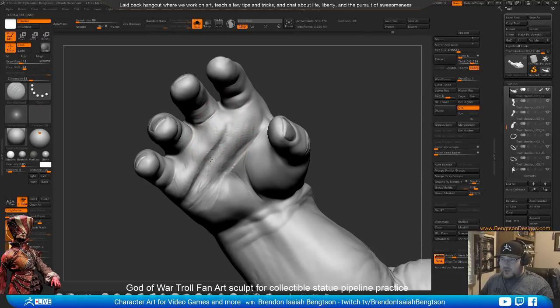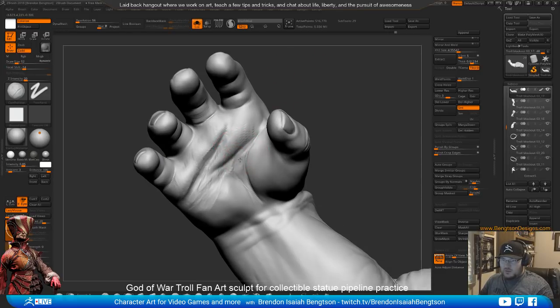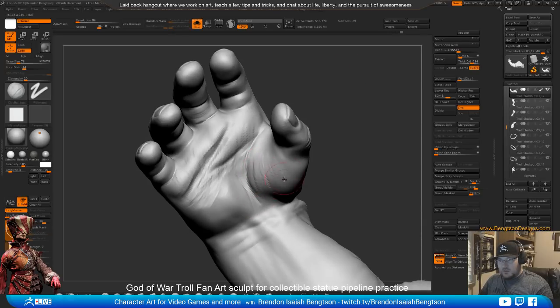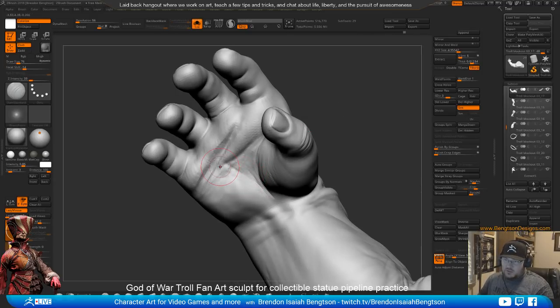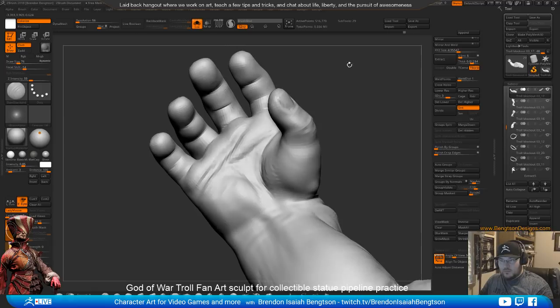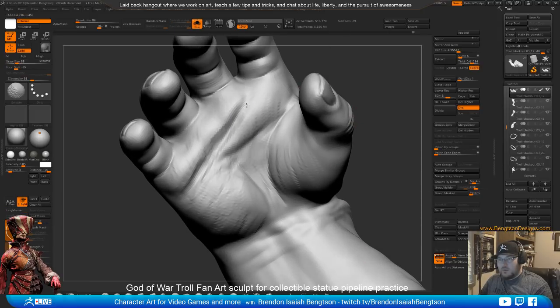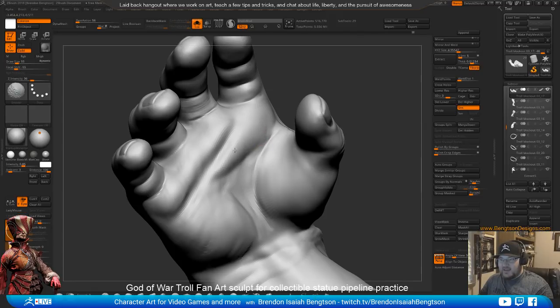Whoa, not that one. Not that brush. Okay, so we got this one that comes in here. This one that comes in. Something like that. And this will be a little bit more rounded. Through there. Just kind of smooth this out. That's handy.